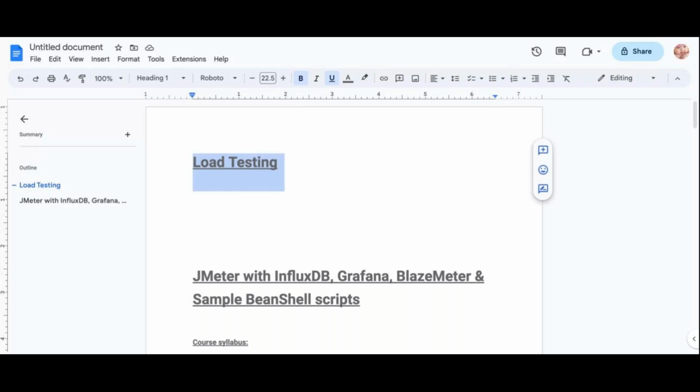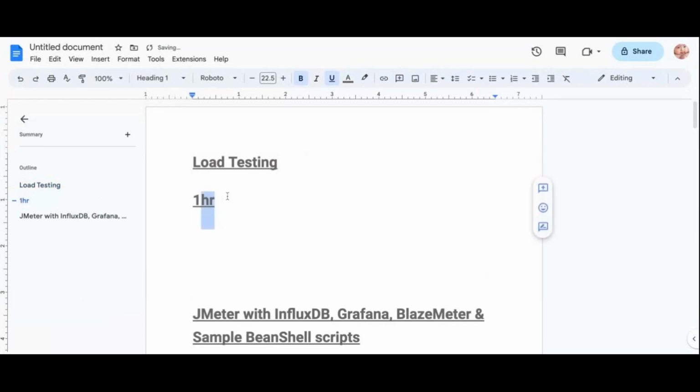And the main important point: how long do we need to test in performance testing? In 99 percent of projects, we test for 1 hour. We check 1 hour of steady state. Sometimes they will give 2 hours, sometimes 3 hours, sometimes 4 hours. It depends, but we usually check only for 1 hour.